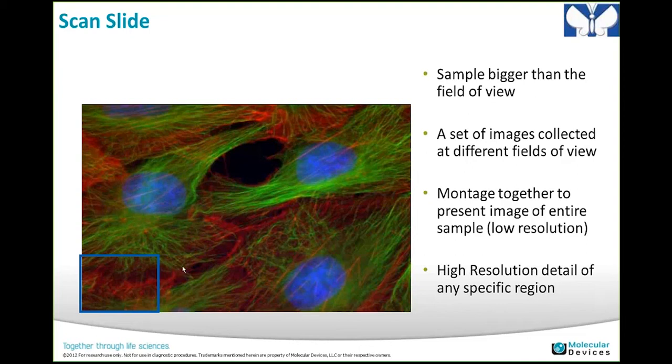So you end up with, at acquisition, a montaged image that's at a lower resolution. Then you can either produce the entire image or a sub-region and get a high-resolution stitched image as a result from that. So you can do, like I said, basically different fields of view that will eventually be stitched together with multiple wavelengths capabilities within the scan slide.